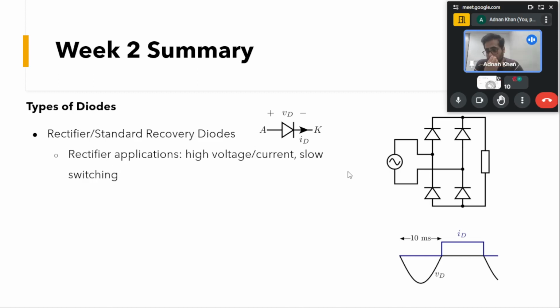As we know, a diode is nothing but a p-n junction. We have a semiconductor device with a p-type region, doped with a trivalent impurity, where we have positive charge due to holes, and an n-type semiconductor which has been doped with a pentavalent impurity. When they are brought together, a p-n junction is formed.